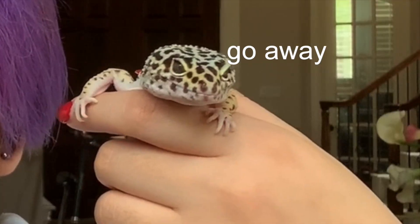Now leopard geckos are also highly recommended because they are very tolerant. Right here Sprinkles is doing just fine — she's holding on like a happy little girl. Besides having tiny teeth they also have tiny little claws, so when they run all over you, you will not be covered in scratches. You can feel their claws on your skin but it's definitely nothing like rats. Leopard geckos will not leave you with paper cuts when they run across your hands.